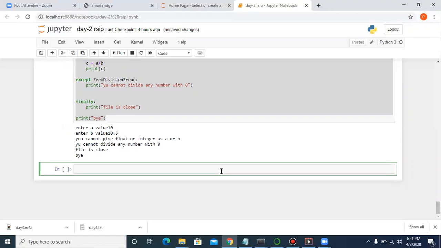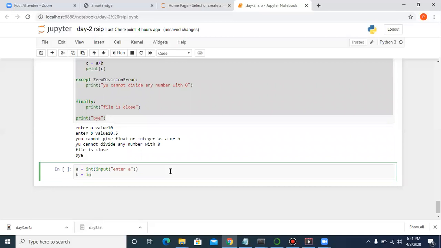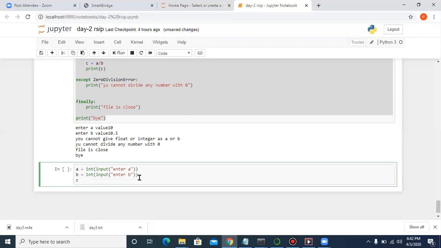So when will this type error come into the picture? Now I'll again take user input. A is equal to int of input, enter A. B is equal to int of input, enter B. C is equal to, sorry, I'm not writing integer over here.